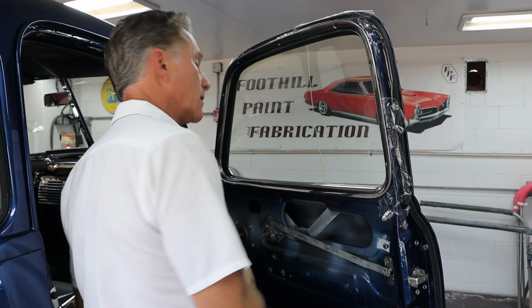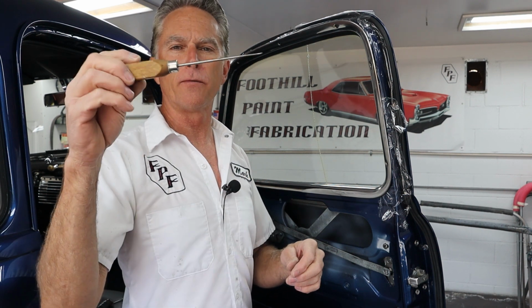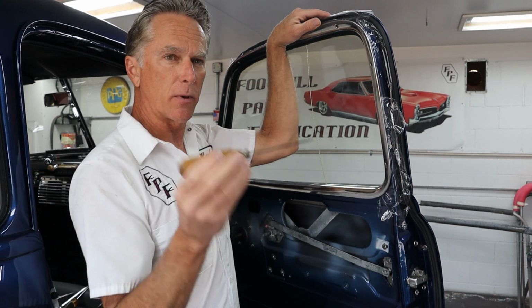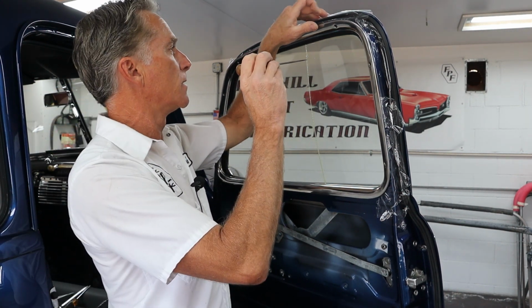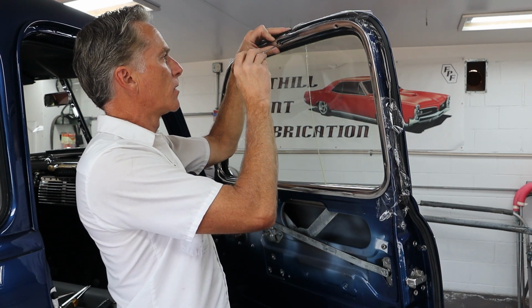So the next thing, a little tip for you guys, is you can use an awl to line up your holes, but I like to use a good old-fashioned ice pick. The good thing about the ice pick is the length. It's really pointy on the end too, but the length is what's important, because once you find the hole, we're good right there.